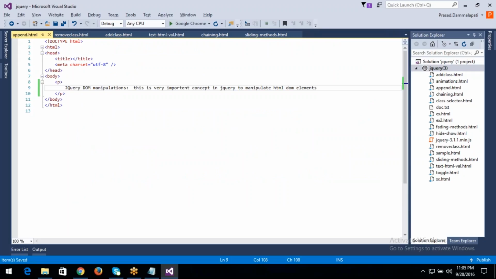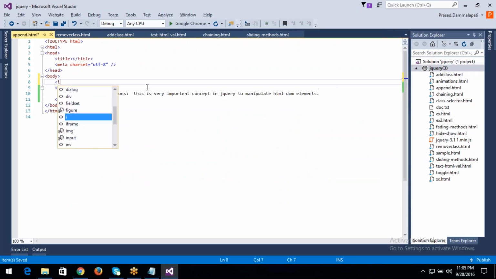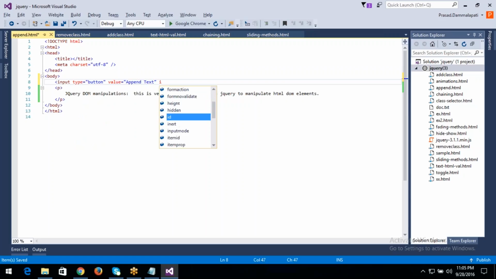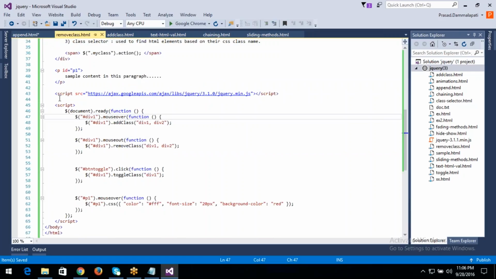Okay, so I want to add external content when you click on the button. Input type equal to button, value append text and id btn append. You can copy this.